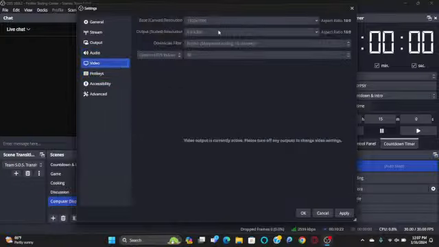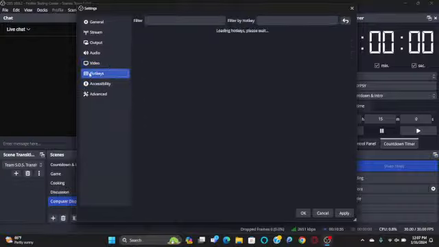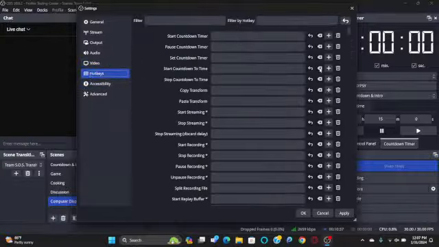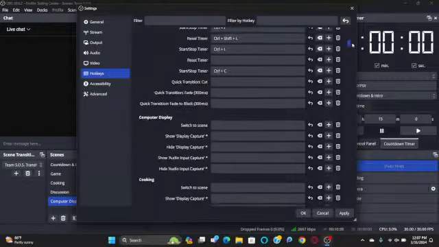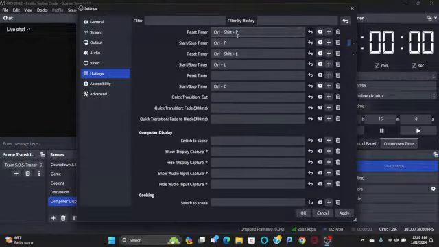And then video output. You could mess with your resolution, your output if it needs to be scaled, and your downscale filter. Hotkeys, you could come up with any control for, for example, I have a timer here, which you can see right here, and to activate it, it's the control key.